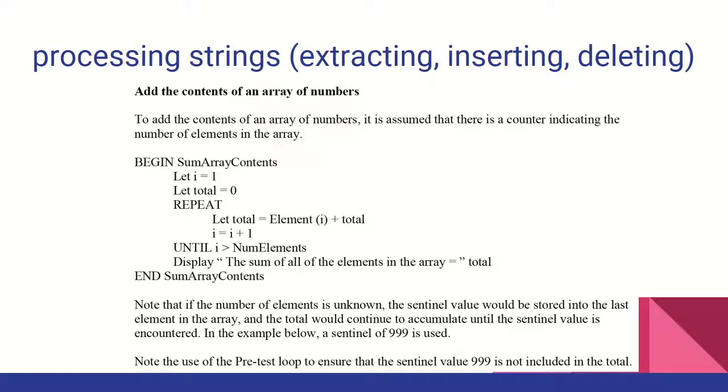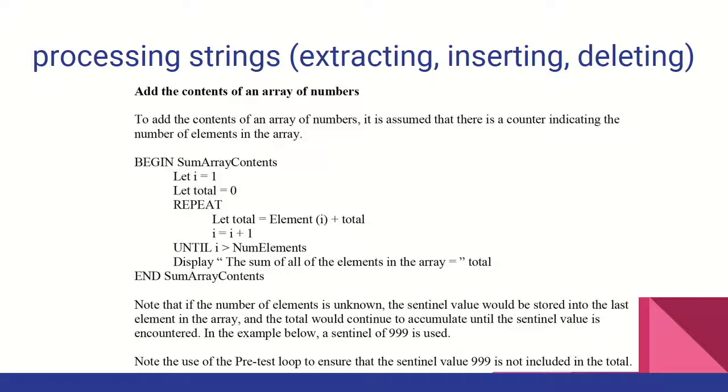So if we want to add the contents of an array of numbers, again, standard algorithm. This text was found in the syllabus support document for software design, and so therefore it's relevant to us. If we're going to add contents, let I equals 1, let total equals 0. I equals 1 means the first value, the first iteration, the first value in the array. So looking at element values. Add the number in the array and increment the iteration value, so the array value, until you get to the end of the array, and then, hey presto, the sum is. So that's a really simple array value.